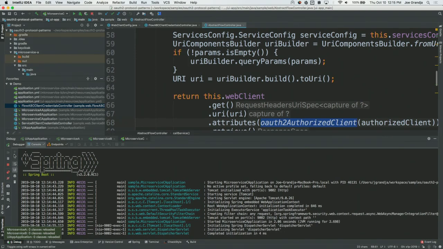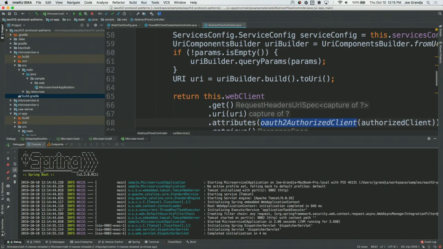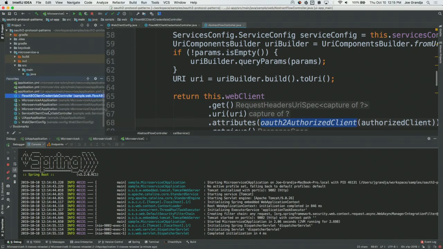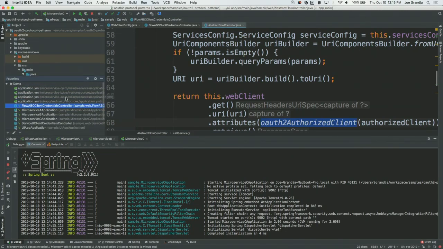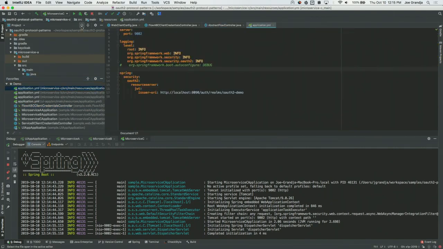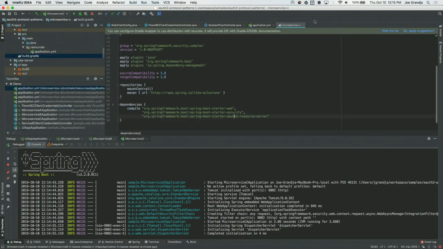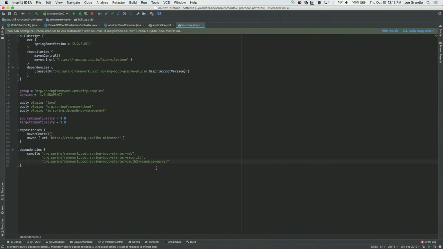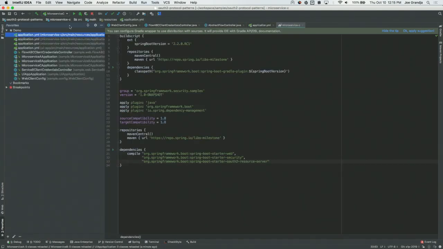So what we're going to do is go directly to the Gradle file to just see the different dependencies that we have. Now, we're not looking at microservice C, sorry. We want to be securing microservice B at this point.